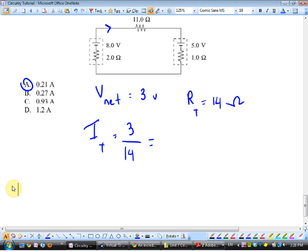Hint number one, if you're not sure what to do, draw the circuit. I typed this test up. Sometimes, rather than do the graphic circuit, I just described it. Hey, you have a battery that's this big, one resistor that's this big, an internal resistor that's this big. Find blah. So draw it if you're not sure.